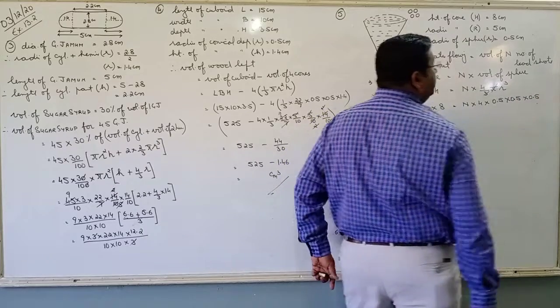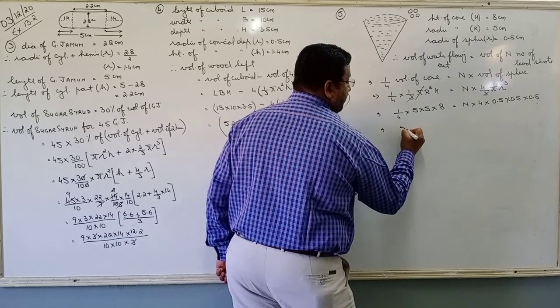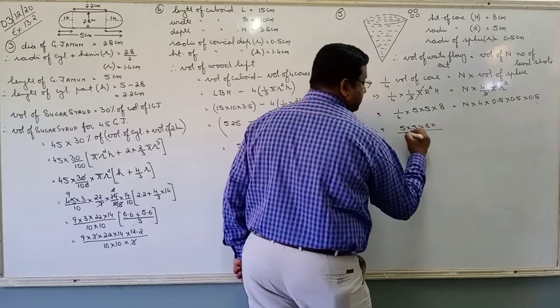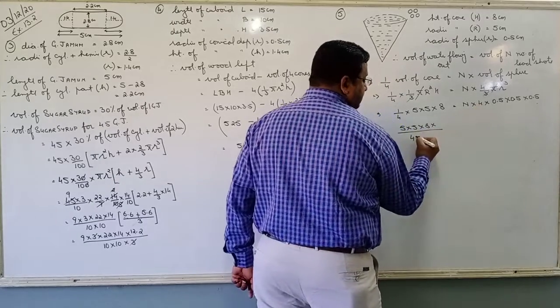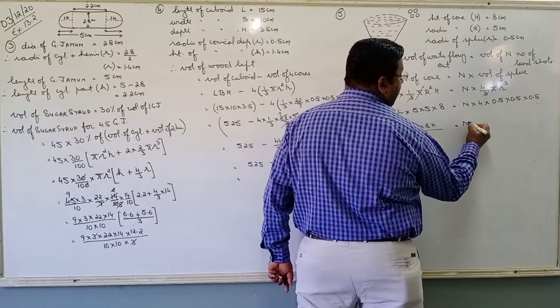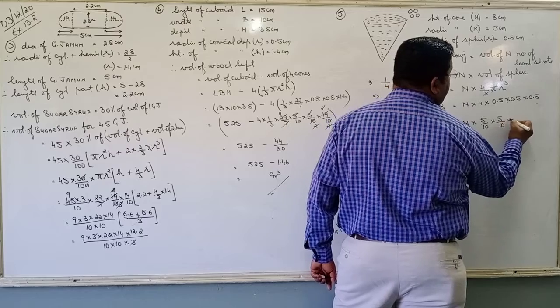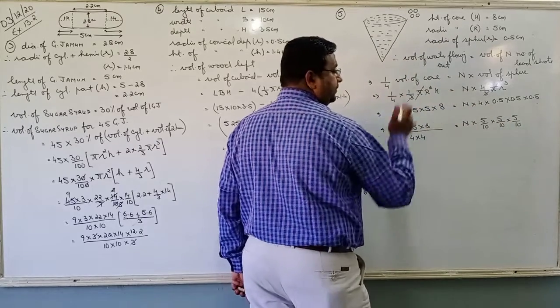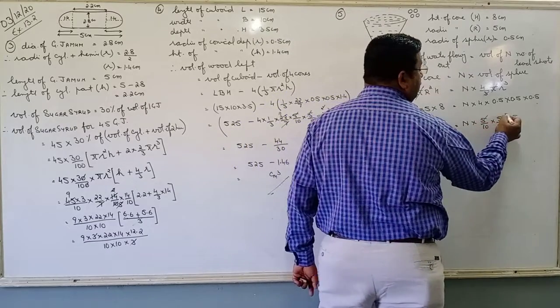0.5. Can we remove the decimal places? Transpose them and remove the decimal places. 5 into 5 into 8 upon this 4. This 4 is a multiplication, comes into division, is equal to n into 5 by 10 into 5 by 10 into 5 by 10. I have transposed this 4 over here. Yes, transpose. Can you see 5, 1, 2, 1, 2, 5 cancel.